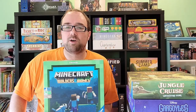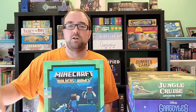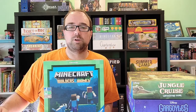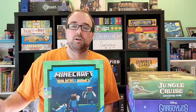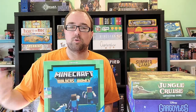And so first round, you are trying to match up biomes and make sure that you have different biomes that are connected to one another on your mat. And the more that you have connected to one another, the more points you're going to get for that. But also, certain biomes are worth more than the other biomes because they're rarer and they don't come up as often.